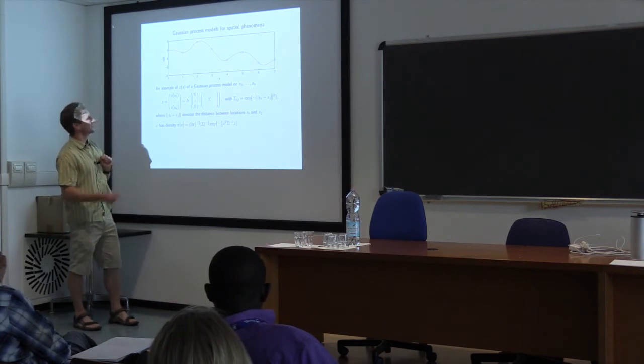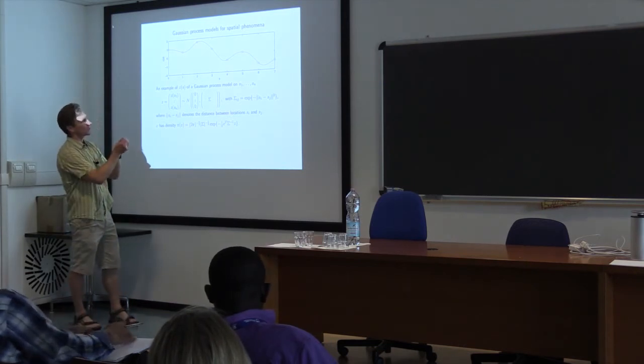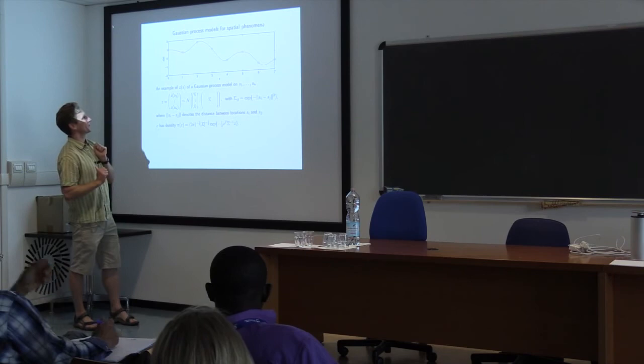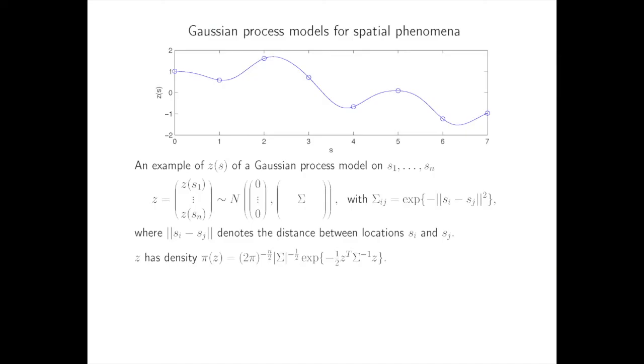So what's nice is tight correlation for close points, looser correlation for points that are far away. I'll usually just go with this e to the minus distance squared sort of correlation function. There's lots of other alternatives out there, and they give you different natures of things. And so now I can actually evaluate the density of Z. It's just this multivariate normal density that we've seen before. All right, that was really all you need to know for the Gaussian process. So if you just know normal rules, everything else is going to fall out from that.